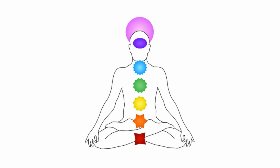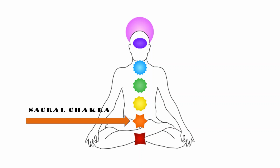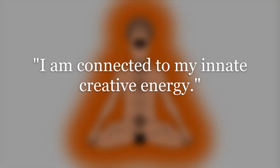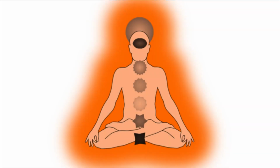Now move your attention up just a little bit into your pubic area, about an inch below your belly button. This is the sacral chakra. With your mental attention in the area of the sacral chakra, now visualize in your mind's eye the color orange. Continue to visualize the color orange and repeat the affirmation, "I am connected to my innate creative energy. I am connected to my innate creative energy." And continue to visualize the color orange.